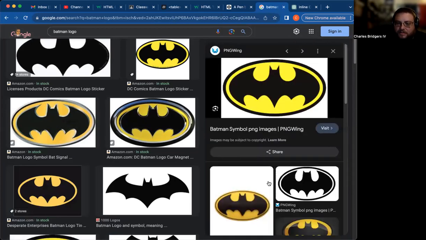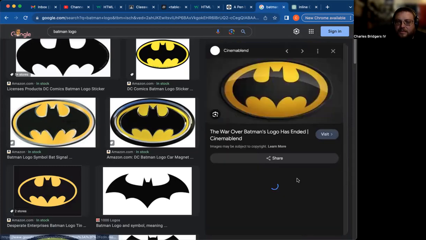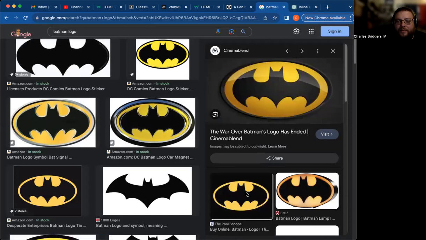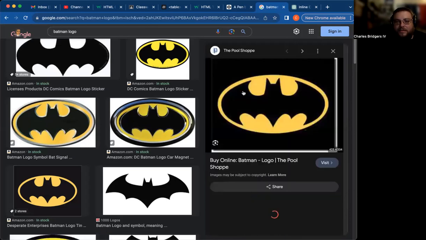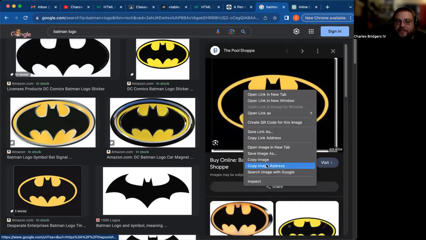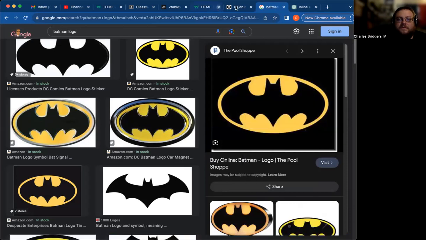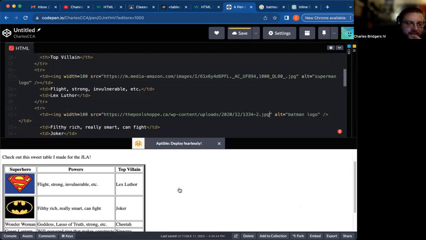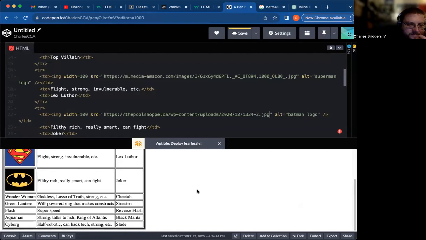Wait a minute. No, there's the iconic symbol I'm looking for. Copy that image address. There you go. Check it out. Now we got the Batman symbol here.